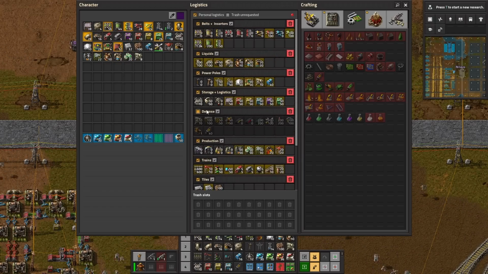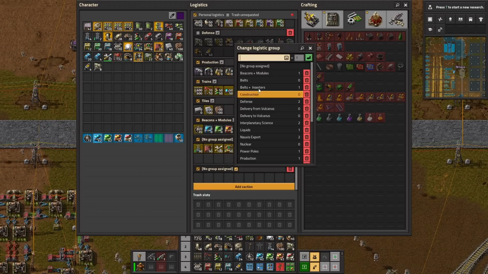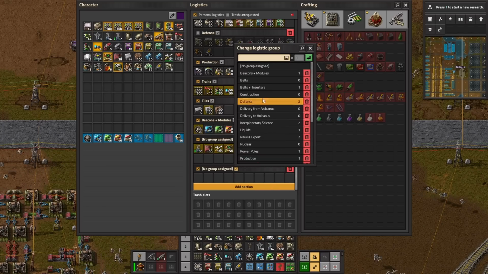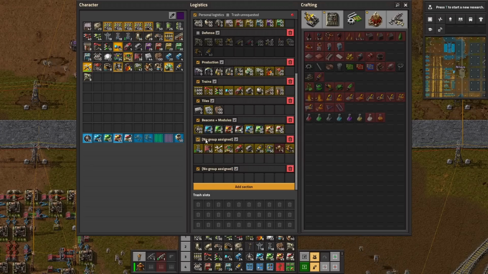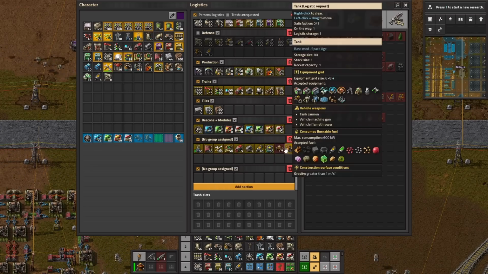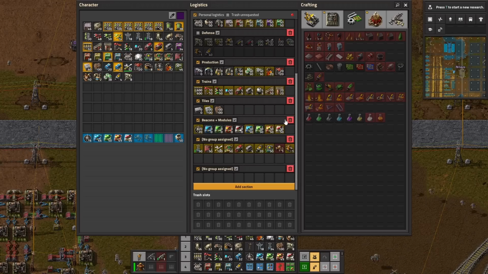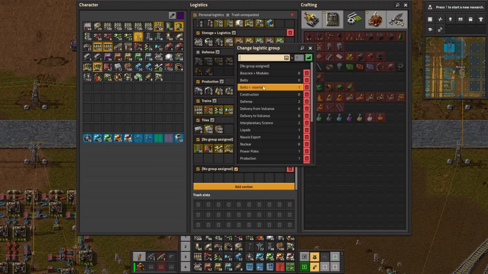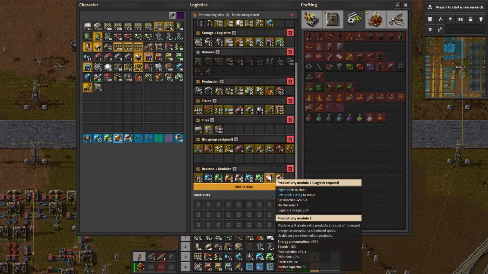But the cool thing is that you can set up requesters and then reuse them, because as soon as I go in here, add a new section, then I can go to this menu, and I get an option for all the different ones that I have named. When you name something a group, then it stays around and you can call it again. For example, this one, new group assigned. This is just a random one, so if I delete it, it's not saved. But if I delete the one that's called beacons and modules, then I can go back here and find the one that's beacons and modules, even though no one is actually using it, and it comes back up here.